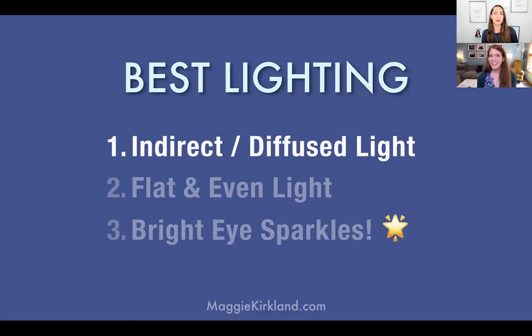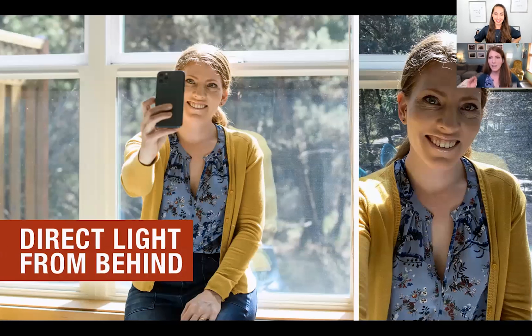Of all the things, lighting is so essential to photography. The word photography means writing with light. Did you know that? Photo is light and graphy means writing. So if you can get your lighting right, anyone can take a good photo. The best lighting is indirect or diffuse lighting, and that means none of the sun is actually touching you.